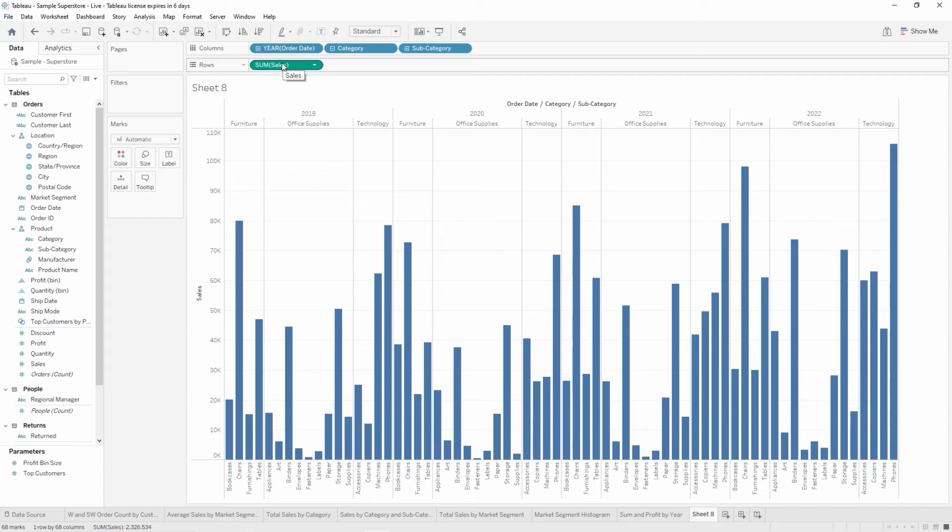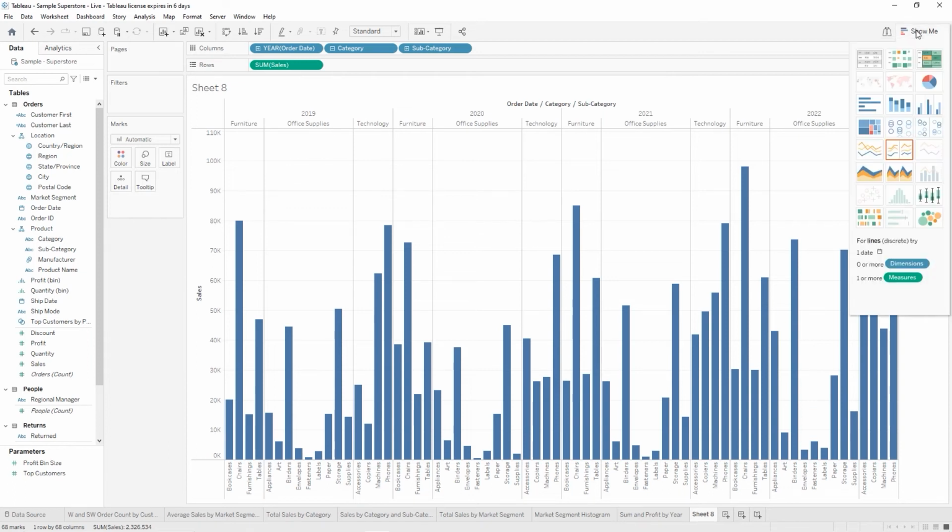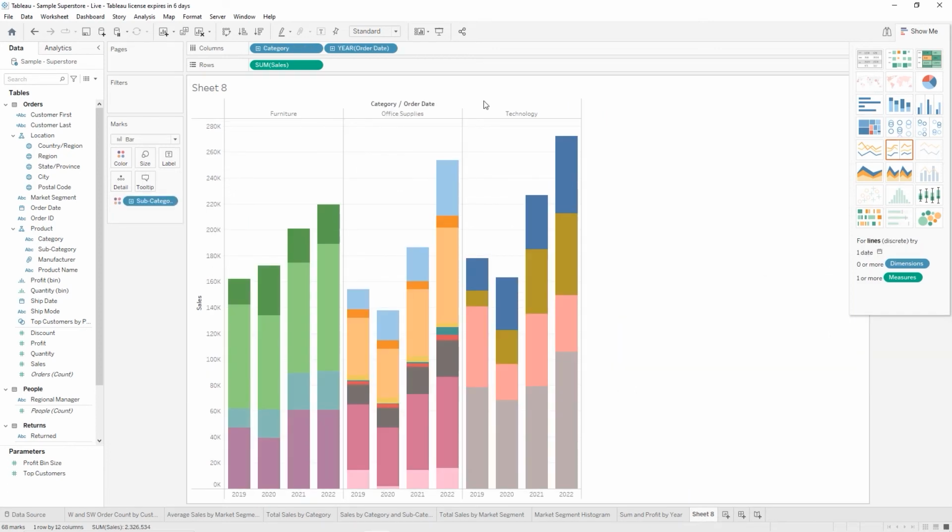Now, we want to use Show Me to change this into a stacked bar chart. So if you look at the stacked bar chart, it requires 1 or more dimensions and 1 or more measures. So we meet the requirements. I'm going to go ahead and click on it. And when we do that, it changes everything around from where we had it.